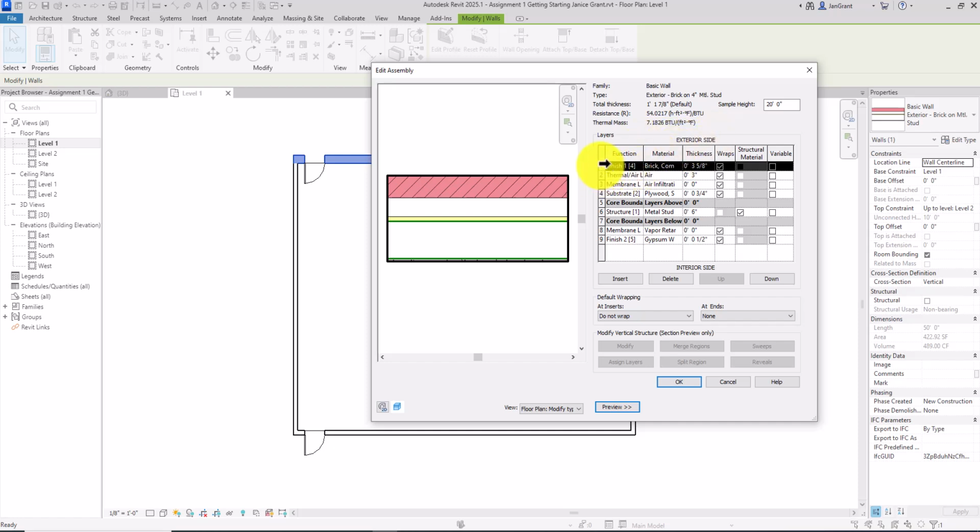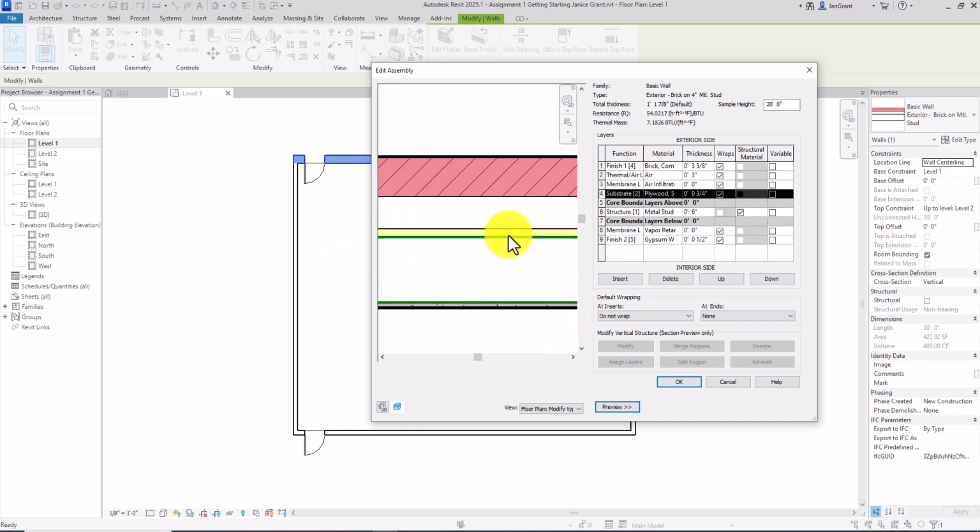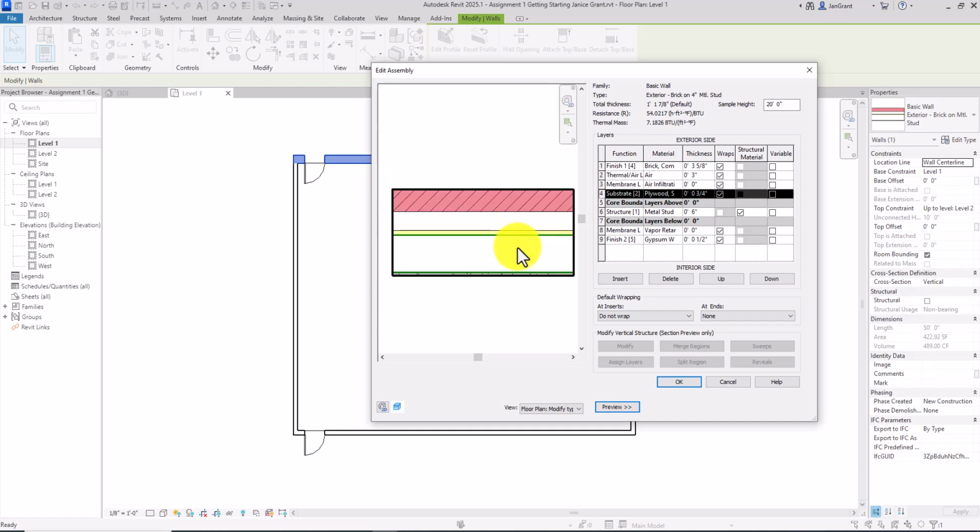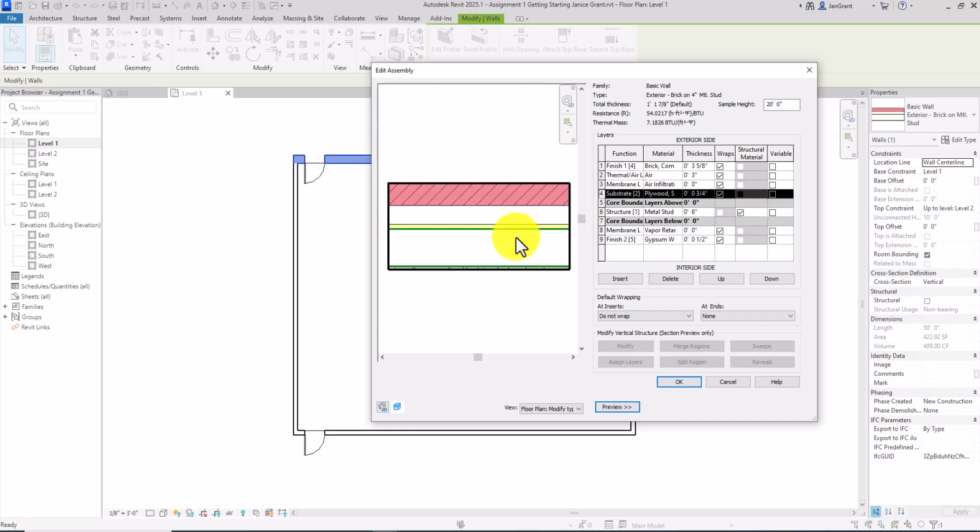So each time that you pick one of these objects or layers of structure, you'll be able to see which one it is in this preview here. You can zoom closer or away from it as well. So the idea here is that we're going to just do a quick introduction to this instead of creating a whole other one, because you can insert layers and you can move them up and down in this list. You can delete layers. All that we're going to do here is change the structure.